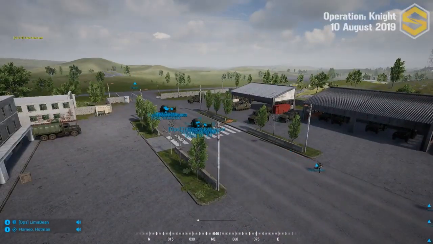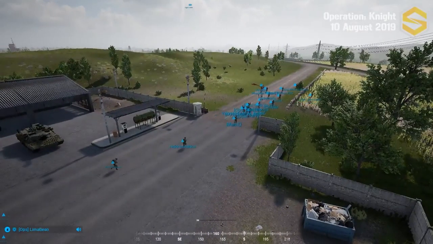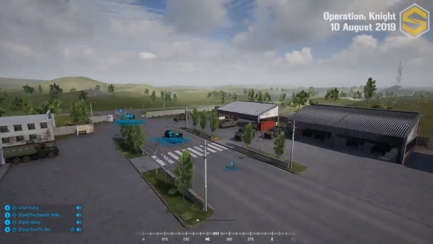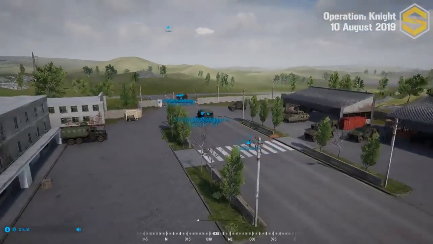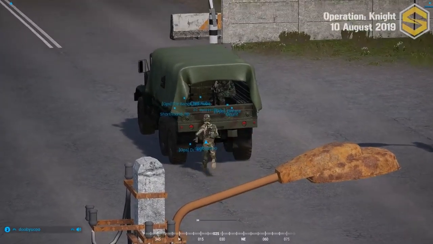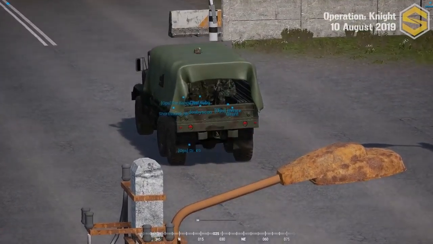Looks like two squads heading north out of Main on Logis. Two squads heading south out of Main on foot. Oh no. Doobie almost got left behind. That would have been bad.